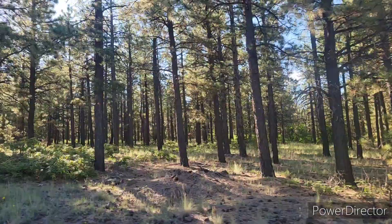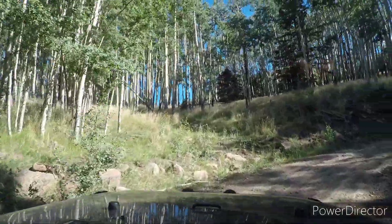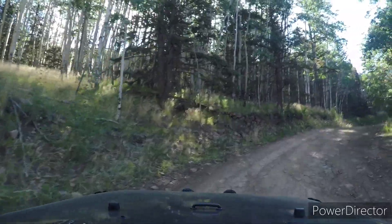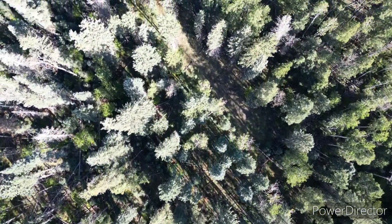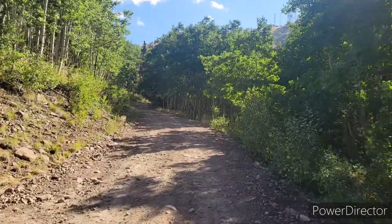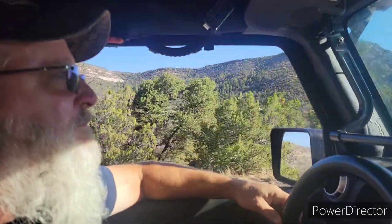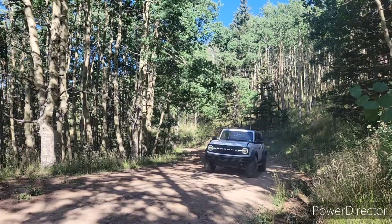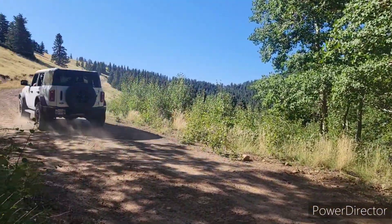Mount Taylor was located approximately 11 miles from where we camped at the National Forest Coal Mine Camp. After leaving the paved road on Route 547, you eventually get onto the La Musca Lookout Road, which is generally dirt and can be rough and rocky. Onyx rates this trail at a non-technical 2. This trail proved to be a very easy trail where we didn't really need our four-wheel drive or high clearance, at least for the first several miles.